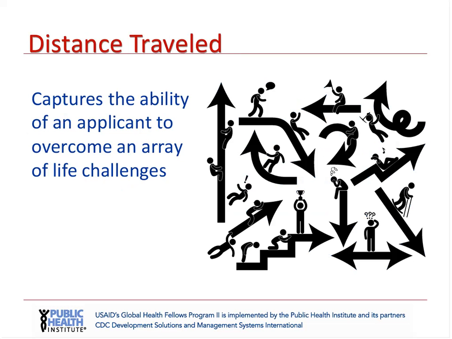So for some students, especially those from populations traditionally underrepresented in the field of global health, their lives may be defined from early on by the need for resilience, flexibility, adaptability, collaboration, problem solving, navigating ambiguity, and shifting circumstances. These are all highly desirable skills for global health professionals. So if you have these skills in any context, make sure that a reviewer can see them. And we've all experienced difficulties and challenges in our lives, so you want to be prepared to articulate how you've grown or learned from them and incorporate them into your application materials.